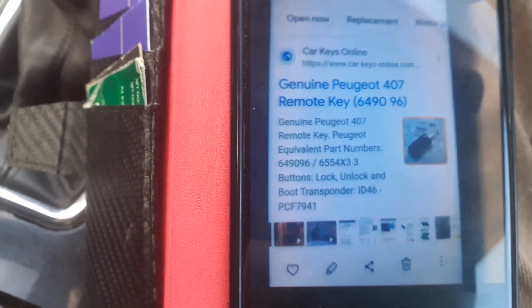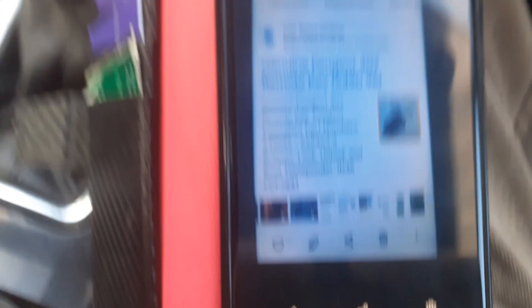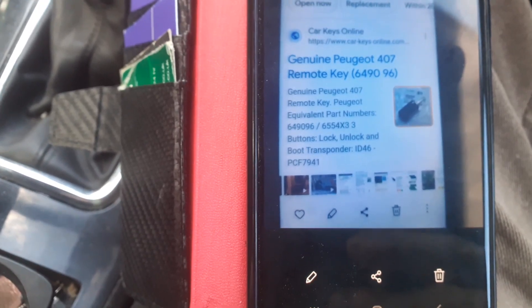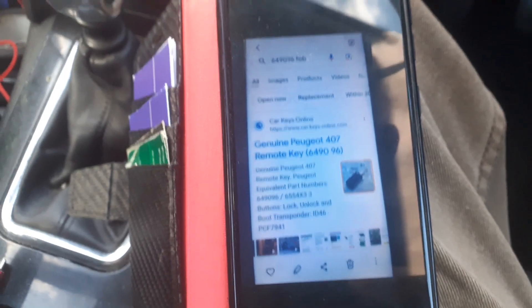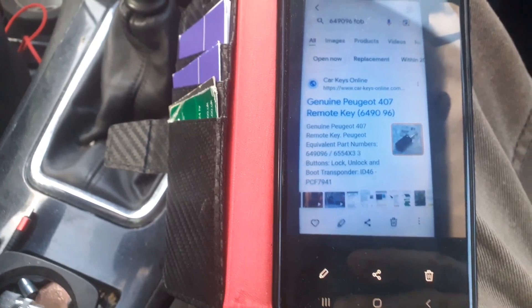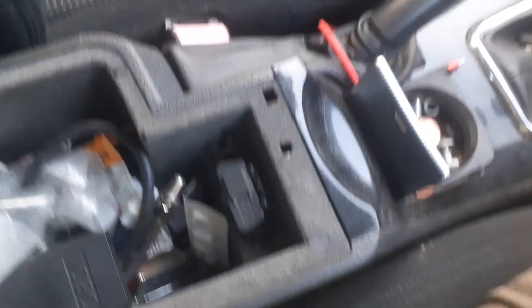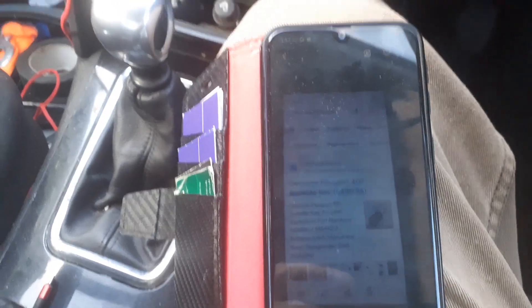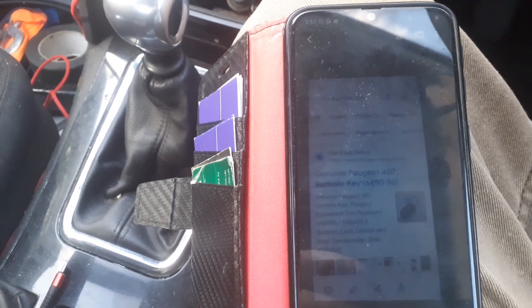When you program your key DIY, you need Peugeot Planet 2000 or Lexia 3 software loaded on a laptop. You need a really old laptop running Windows XP. Once you've got Windows XP loaded, install Peugeot Planet, plug it into your OBD2 port, put your key in the ignition, go into your BSI settings, and go into the key programming and learning section. There are videos on YouTube showing you exactly how to do this.